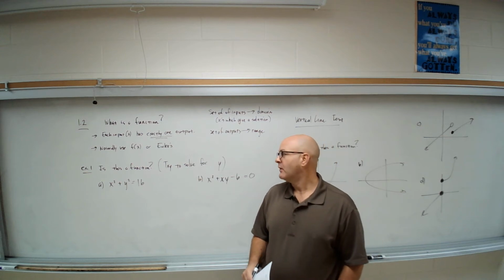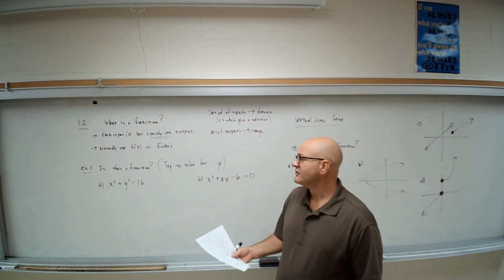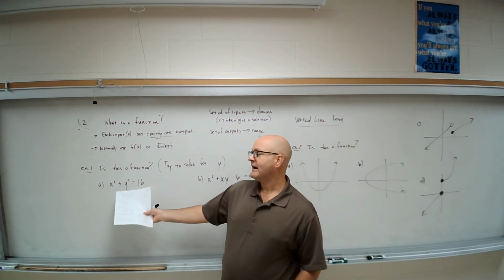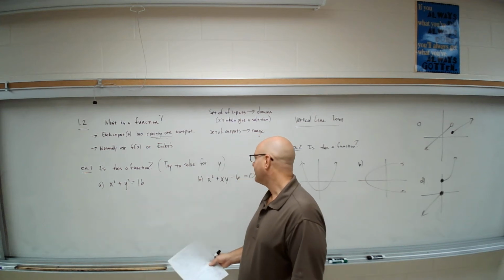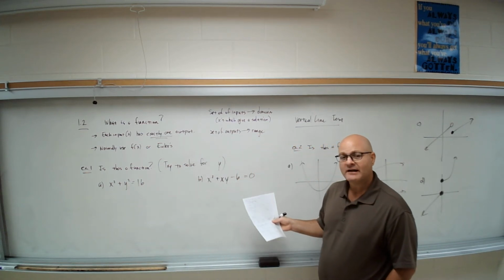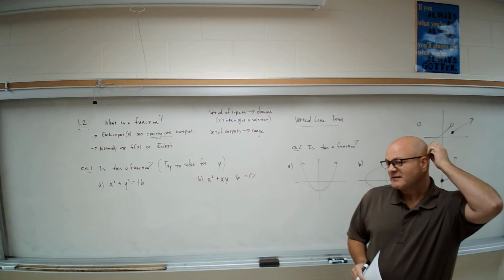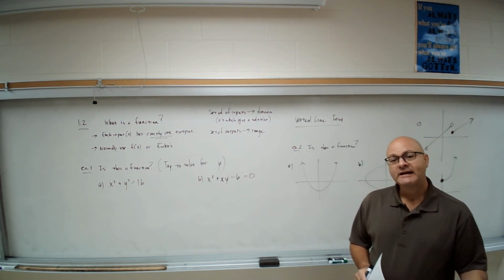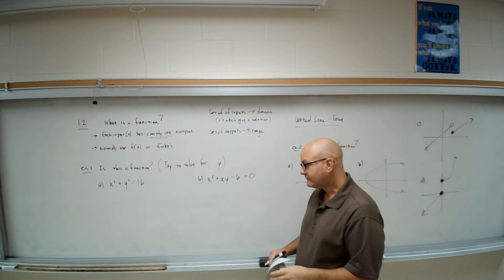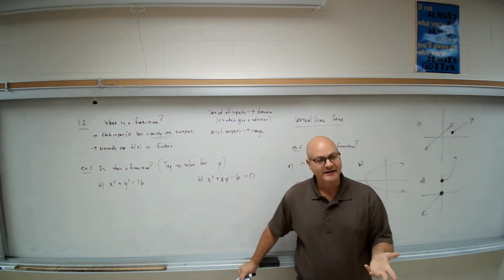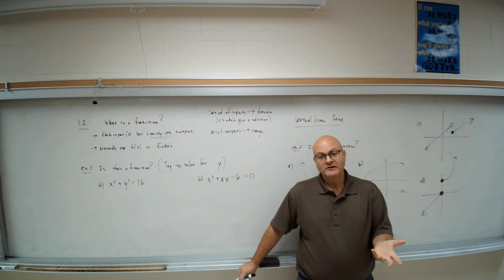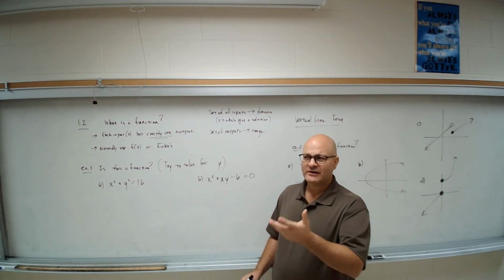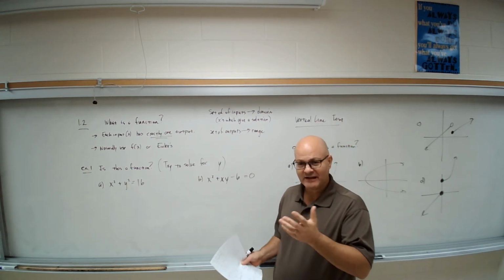Okay. So what we want to do is, if you're not sure if you have something strange looking here, like we have an x squared, a y squared, here we have an x squared, an xy, if you want to determine if it is a function or not, you just want to go ahead and try to solve for y. If you can get it to say y equals, and there's no plus or minus sign in it, then it should be a function. Now, I guess you could have some weird piecewise functions. You'd have to actually look at the graph.